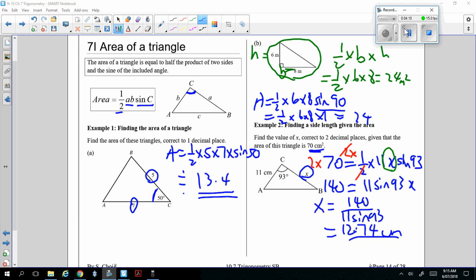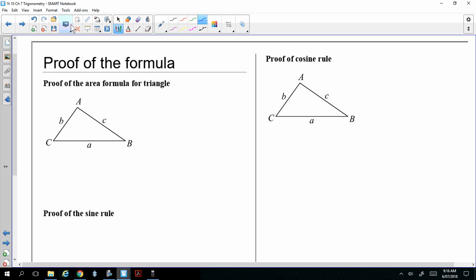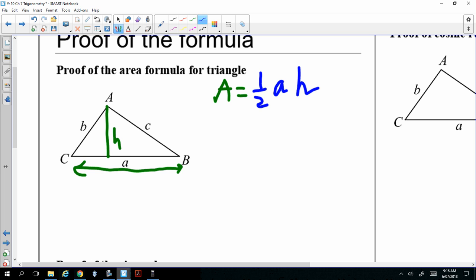They're not very hard to prove, so let's prove the area formula. The area is quite easy to do. For example, to get the formula for area, you just have to go base times height, isn't it? So you go half times A times H. But we don't know what the height is, so we can figure it out using sine. So what you do is, using this triangle, you can work out what sine is. So you can write H over B equal to sine C.